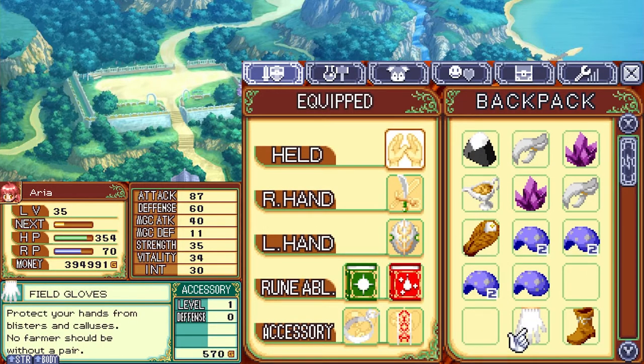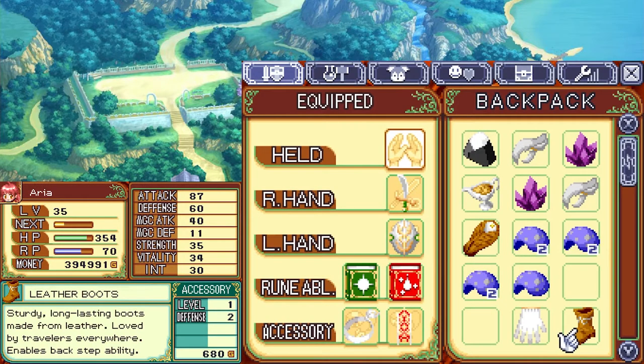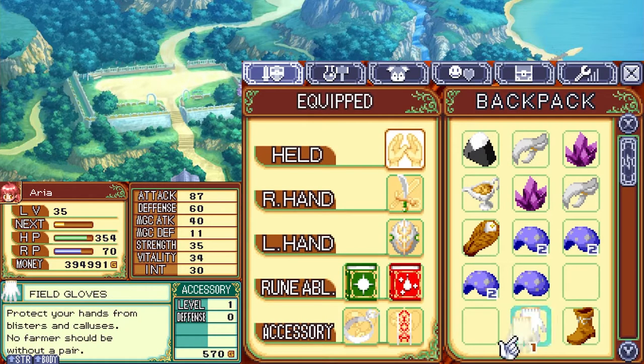Here we go. Field gloves. Protect your hands from blisters and calluses. No farmer should be without a pair. Leather boots. Sturdy, long-lasting boots made from leather. Loved by travelers everywhere. Enables backstep ability.